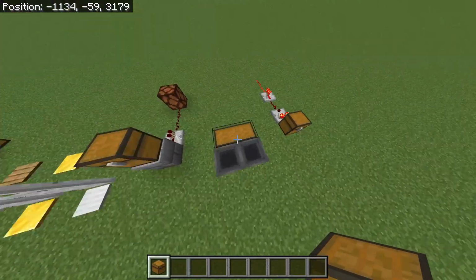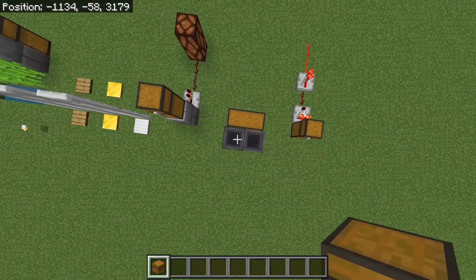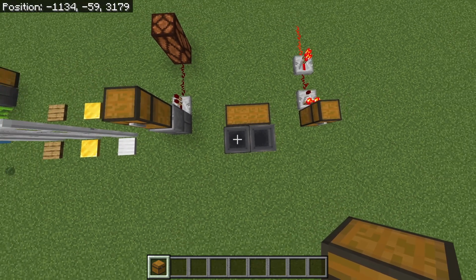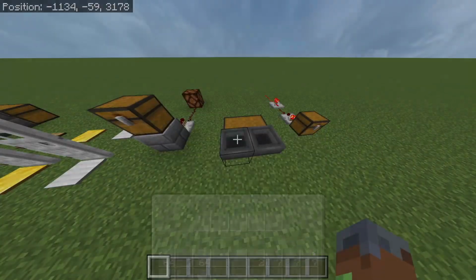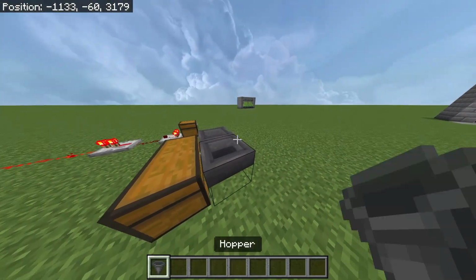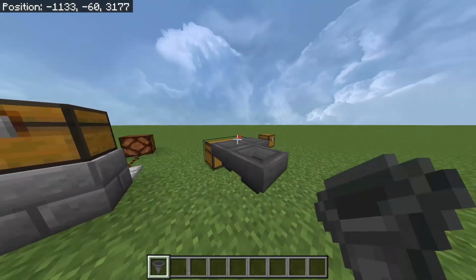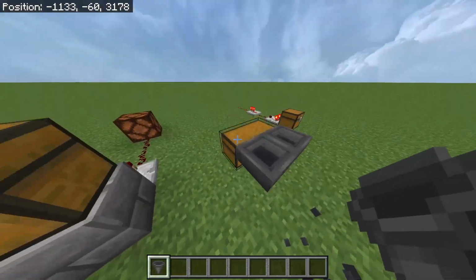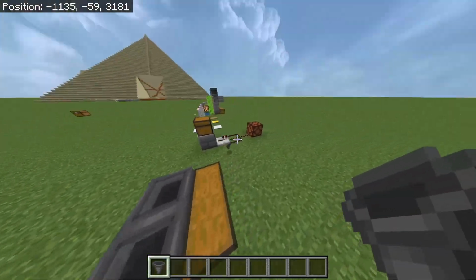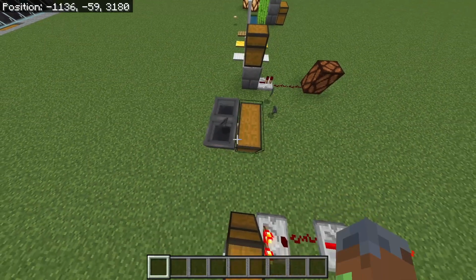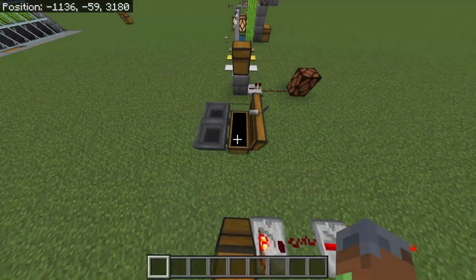Next up are hoppers. Hoppers are a pretty cool concept as well. Not really too much in redstone, but they can be used for redstone. Basically, you just drop an item in, and once an item drops in, it can be connected to a chest, and these hoppers can face any way you want. You can place hoppers into each other, or heading straight down, or any direction that you would like. Now these hoppers are coming into this double chest, and as you can see, we'll just drop some items in there, and everything goes into the hopper.